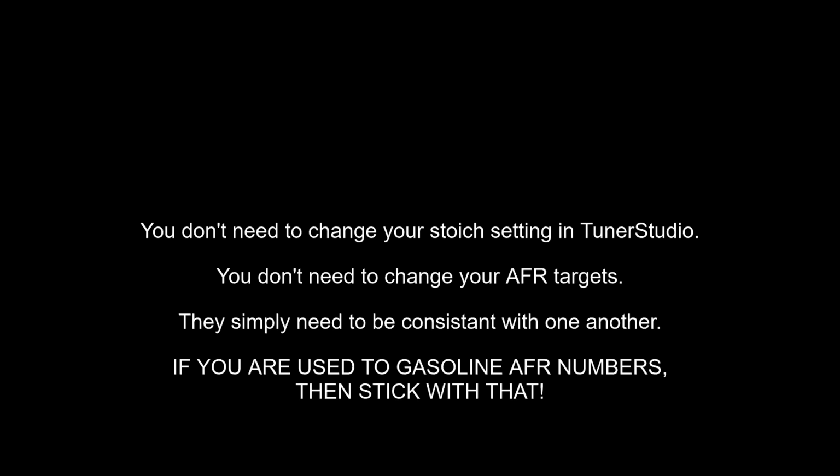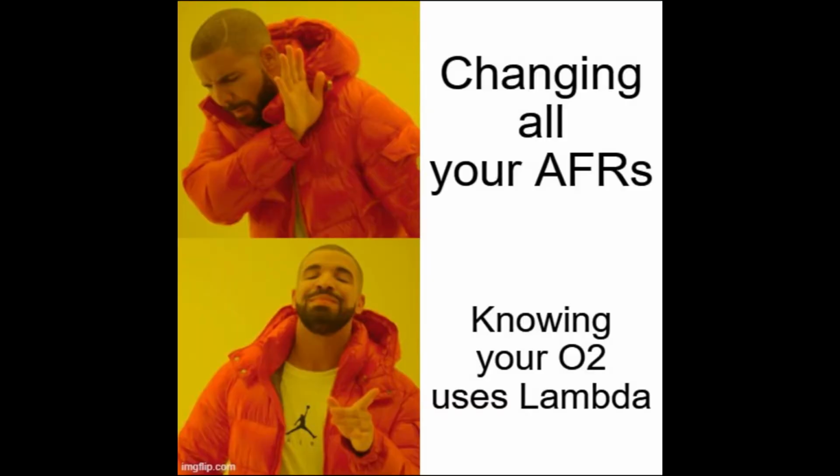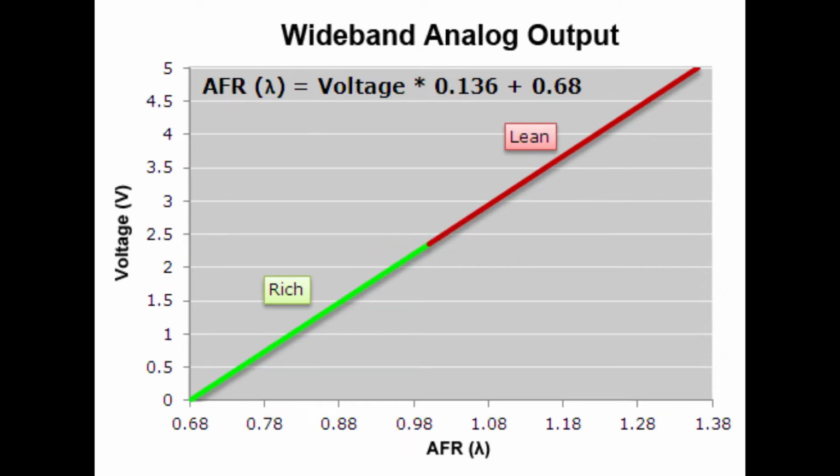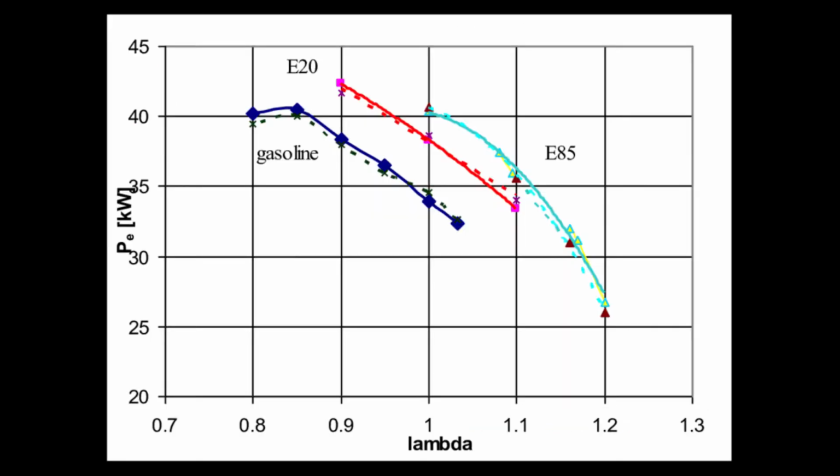I think this confuses people the most and makes their tuning process way more complicated than it needs to be. Here is the secret. All widebands output values in Lambda. Lambda is simply a calculation based on combustion regardless of fuel. It outputs the same number for stoichiometric regardless of whether it's gasoline, ethanol, methanol, natural gas, anything. 1.0 means complete combustion, no oxygen left, or stoichiometric, regardless. Greater than 1.0 is lean, less than 1.0 is rich.